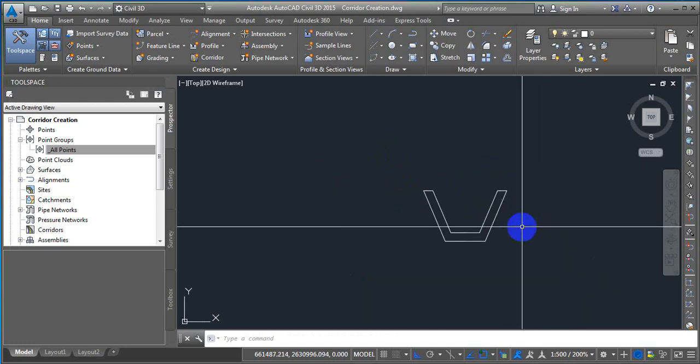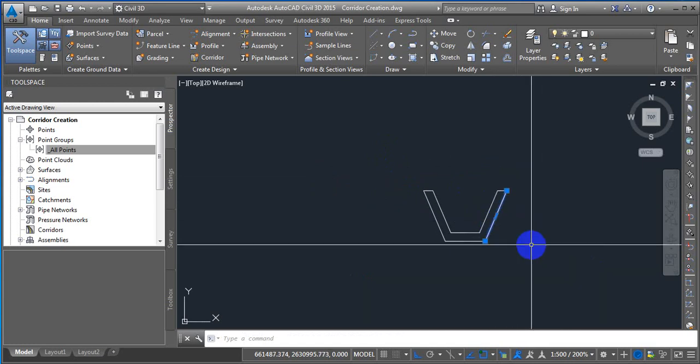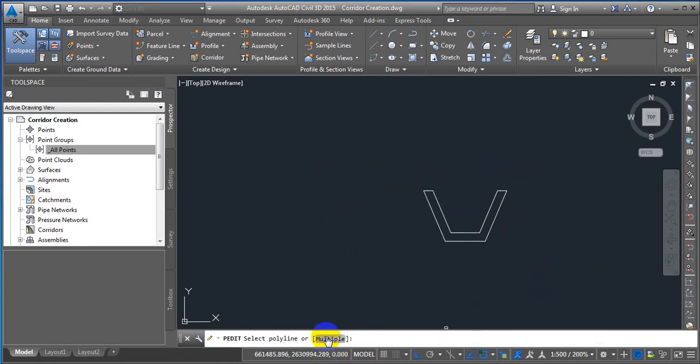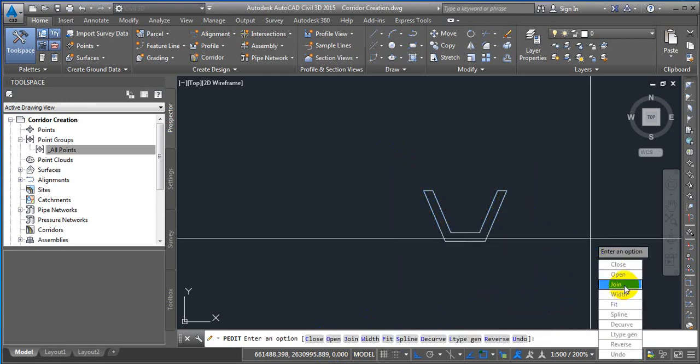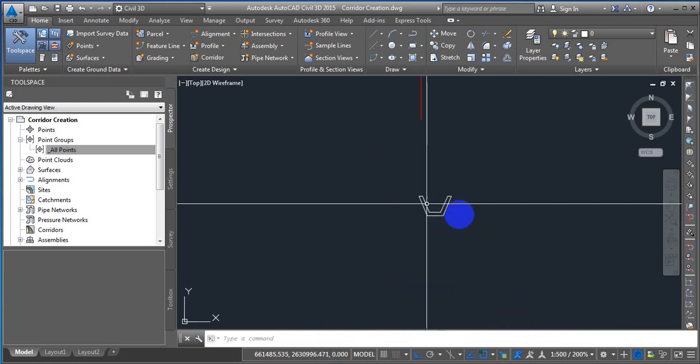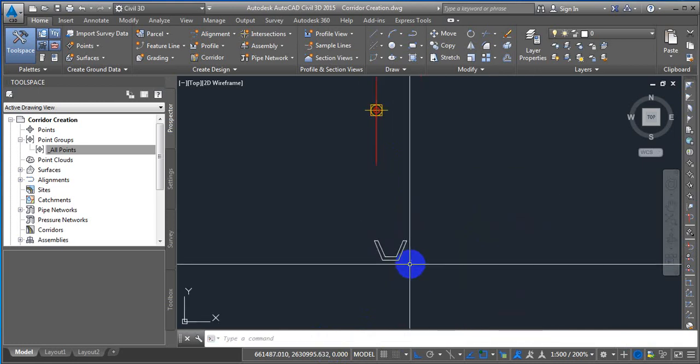So there it is, and right now, if I select one line, it's a single line. We will make the whole shape as one single line. So go to PE, polyline edit, and then use this multiple option and select everything. Press enter, and then use this join option and press enter and enter again. So now it is one shape.